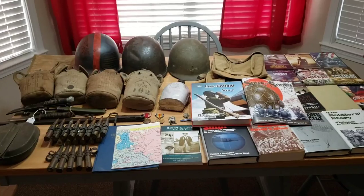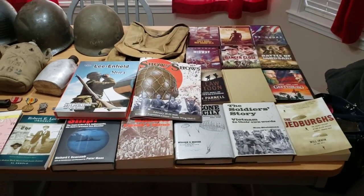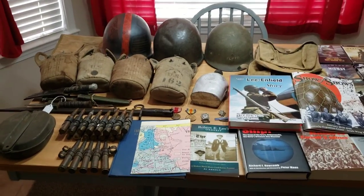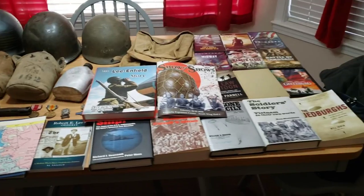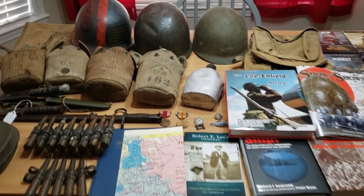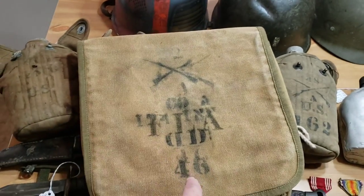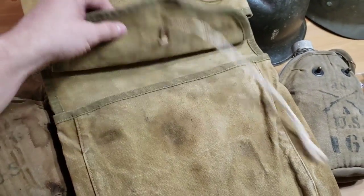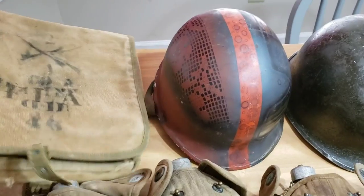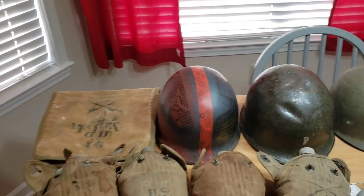Here are my pickups from roughly the last three months or so. I've got it sorted out by item type - some of this is from the show of shows, some is just random stuff picked up at the Goodwill bookstore, antique stores, or other shows. Right here I got this World War One pack and it's got markings on it - it's actually been marked more than once. I got this for $20. The guy originally wanted $35 - it doesn't hurt to ask people if they're firm on their prices.